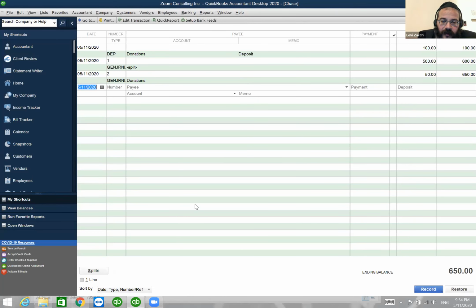So every account runs with a register. There are increases, there are decreases. In the case of a credit card, you will probably see charges instead of payment, and on this side will be a payment. When we do credit cards next time, we'll do a recap on some of the steps from this time, and we'll show how to do credit card charges, because even service companies have credit card charges. That was the difference between register and deposit.